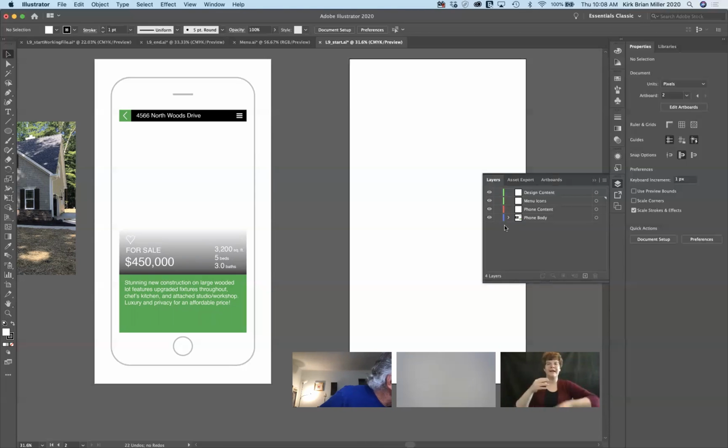So what I want to do is create phone content, select phone content, because right now there's nothing on that layer, but in advance, I'm going to create a sub-layer. Now, would you normally know to do this when you're building an illustration? No. It's only as you're building the illustration that you realize that maybe a sub-layer would be better than a group or something like that to help you organize it.